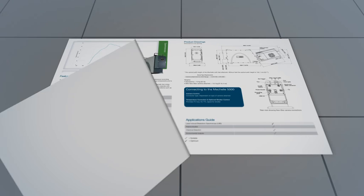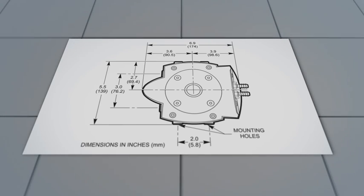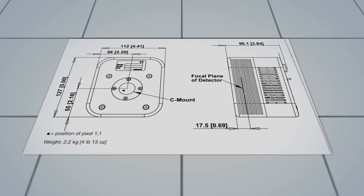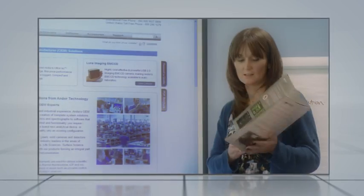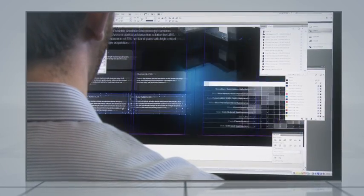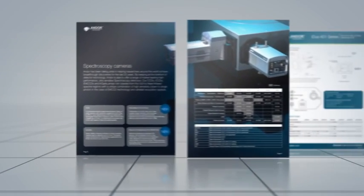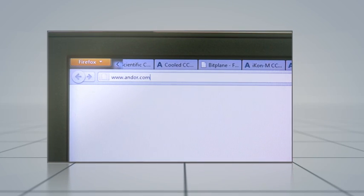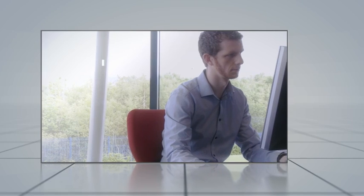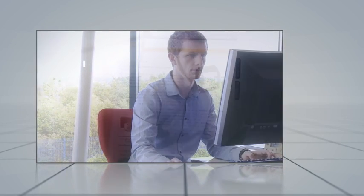With readily available documentation such as detailed hardware and software manuals, along with accompanying mechanical 3D CAD drawings, Andor helps you build an extensive product knowledge base. To facilitate your sales growth, Andor organizes regular training programs across different geographical regions, providing the opportunity to meet the Andor technical team face-to-face. Support is also provided to your sales team through detailed specification sheets, technical notes, and professional high-resolution imagery for in-house marketing collateral, all complemented by constant online activities as part of the Andor marketing program.